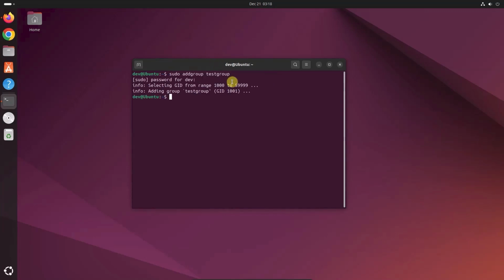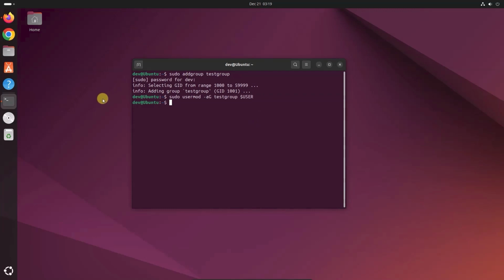Now enter your password, and now let's add your current user to this group so we have someone to remove later. So you can just simply get the command in the description box below. So this will paste sudo usermod -aG testgroup $USER. Paste it right over here. Then just hit enter. So over here you will notice the $USER part, which is a cool shortcut that automatically types your own username for your ease, right?